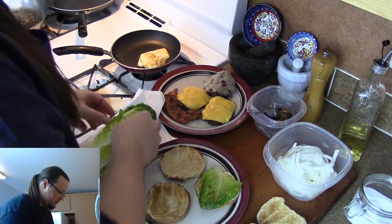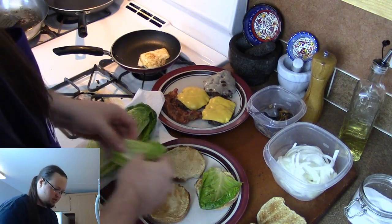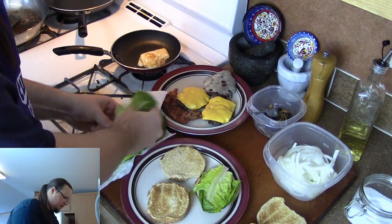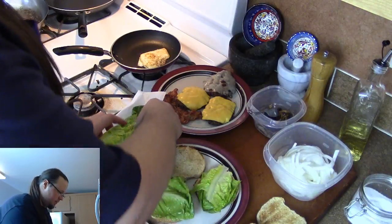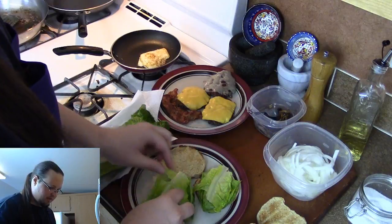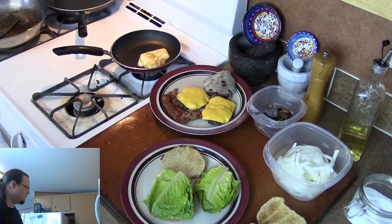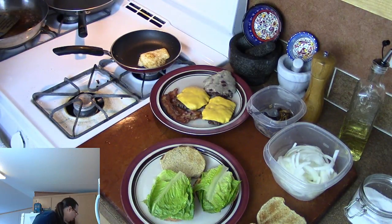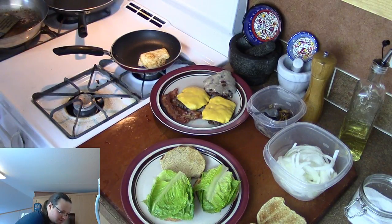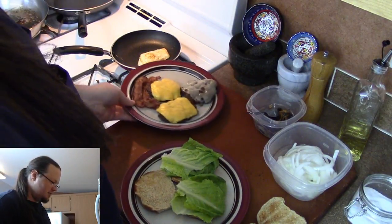So two of the three burgers are going to have some lettuce on the bottom. The mushroom, onion, and Swiss will not. It's nutritionally void, yeah. Completely devoid of anything delicious or nutritious. Okay, three burgers. Let's assemble.